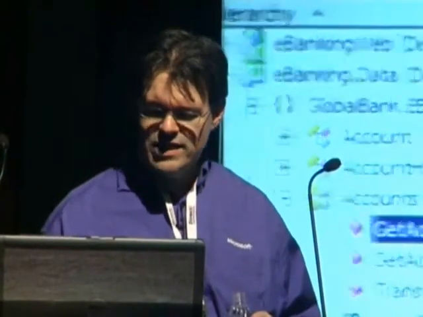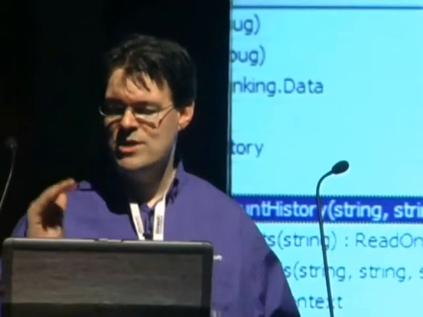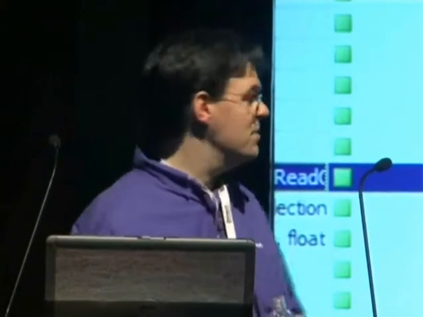So here, if we take a look at get account history, you'll notice that the maintainability index is 45. So it's not that maintainable. It's only halfway maintainable if we count it from a measure of 1 to 100. The cyclomatic complexity is 6, but you'll notice here that we have certain methods, for example, in certain namespaces where cyclomatic complexity is very high. So we'd have to take a look at what is causing the high cyclomatic complexity.